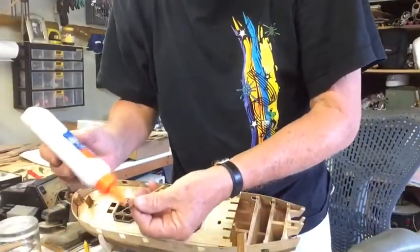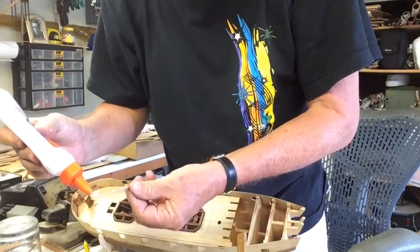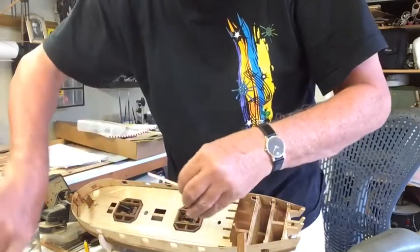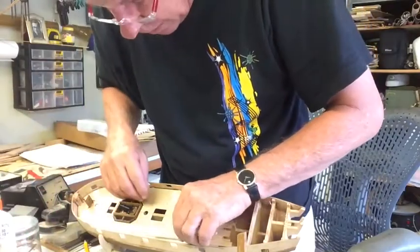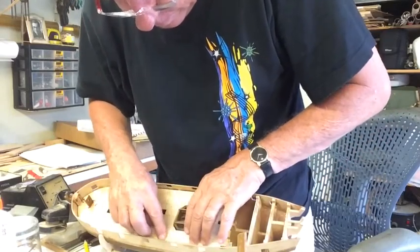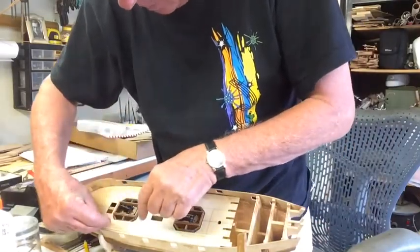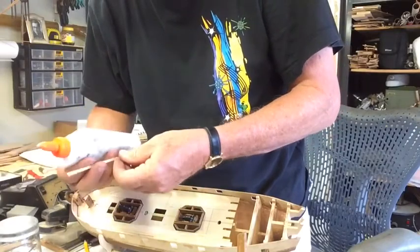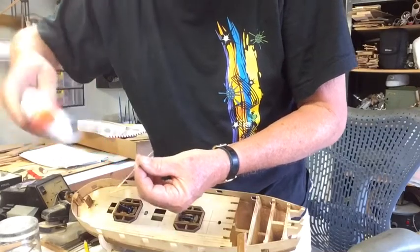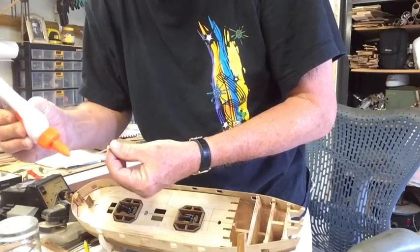And again, the technique is the same, PVA glue. Not too much, but not too little either. You want it to hold and stick properly. And make sure you line it up in the correct spot. And on with the second one. You should also try and choose the best side. These planks, I'm noticing, have a good side and a bad side. So you want to make sure you always keep the good side up.